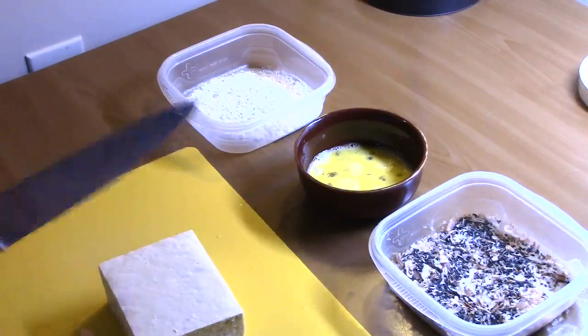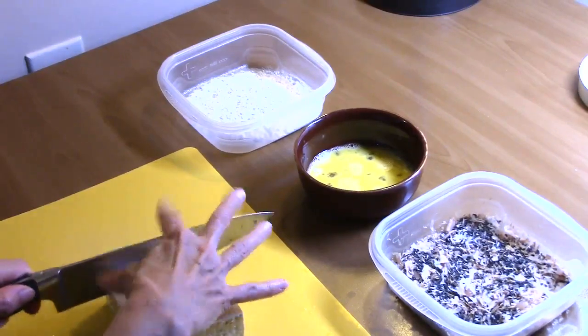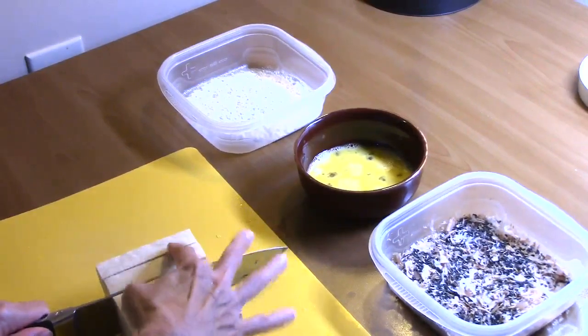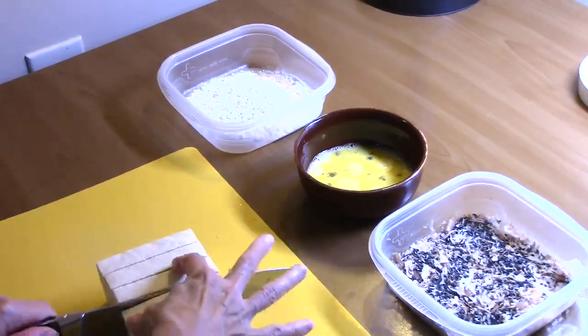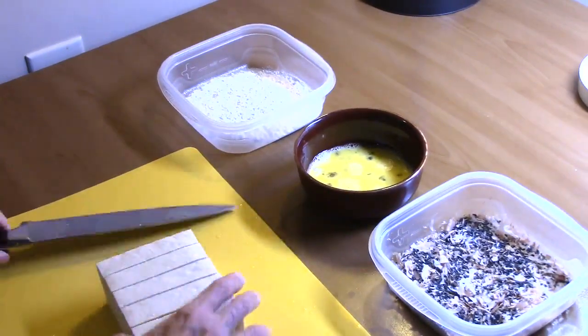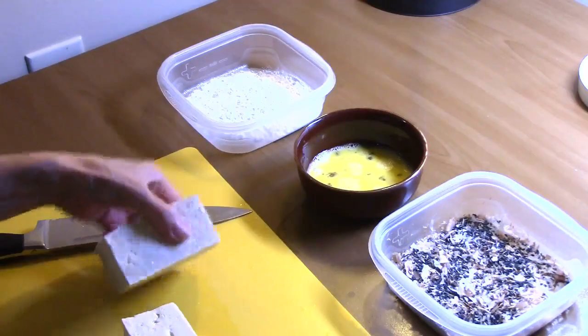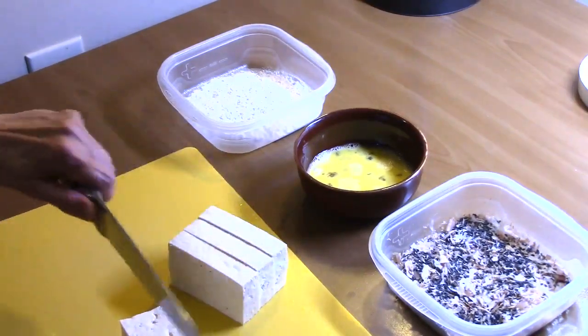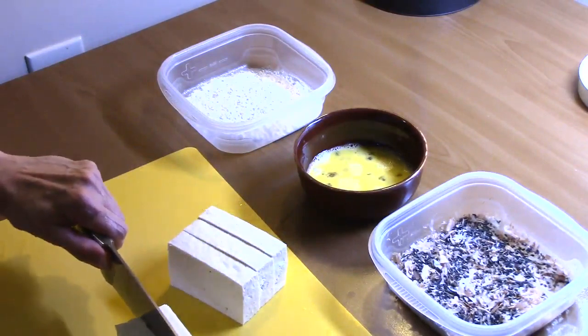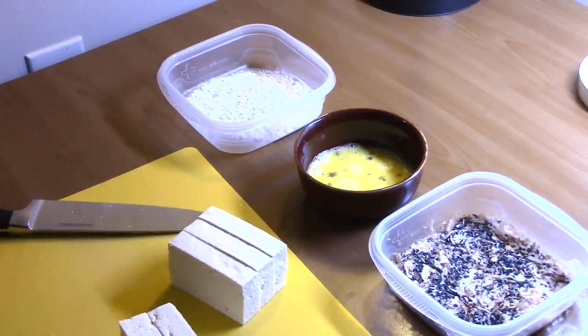Okay, 1-inch cube, so that would be about right there. That looks like it'd be about 1 inch going down that way. Anyways, you see what I'm doing here. I'm going to be cutting this into 1-inch cubes.